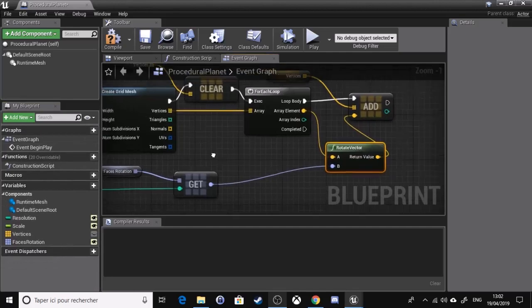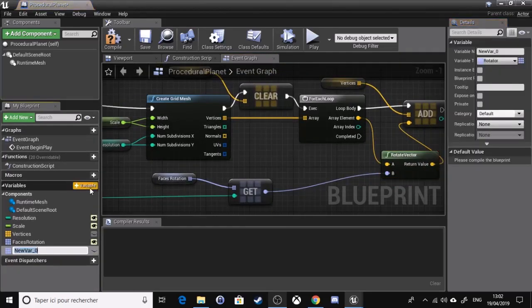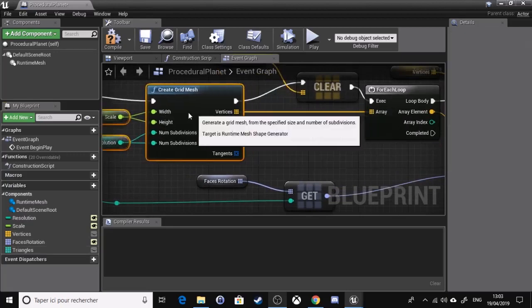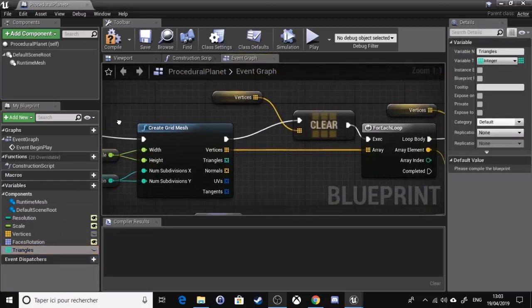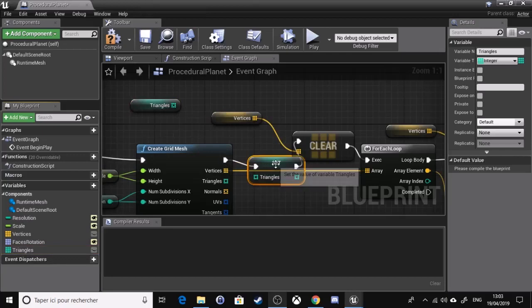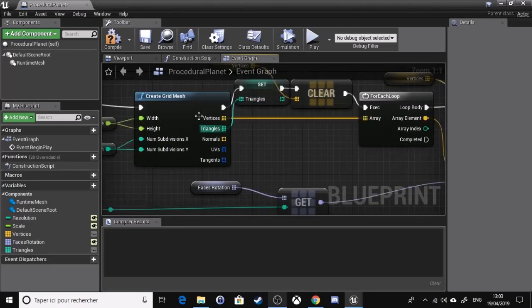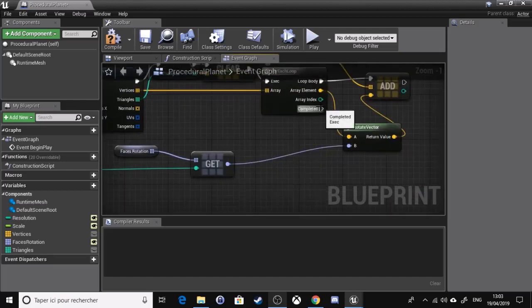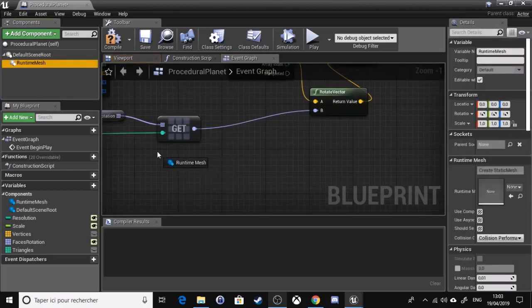Yeah, and we might do triangles. Yeah, we're gonna do a variable called triangles. This is gonna keep track of the triangles that we have here, because we're technically gonna make 6 mesh sections. Then we're gonna do a for each mesh section, it's technically gonna be each face. So then after we did that, we can come here and runtime mesh.